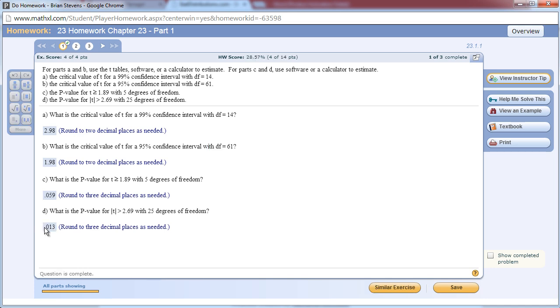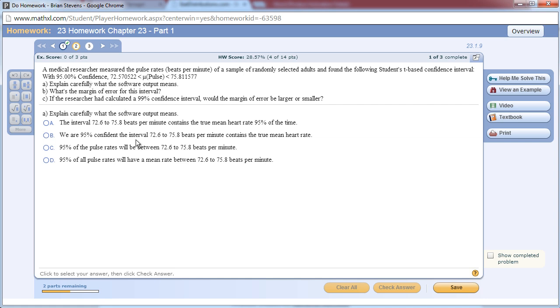Make sure to follow these carefully. There are ways of doing these on the calculator with the t-CDF and the inverse t. I would suggest just practicing with the David M. Lane applet. You will use the tests and intervals with your calculator, but for this point, use the applet. It's a great way. And if you have questions about the t-CDF or the inverse t, I will put those links in the description.